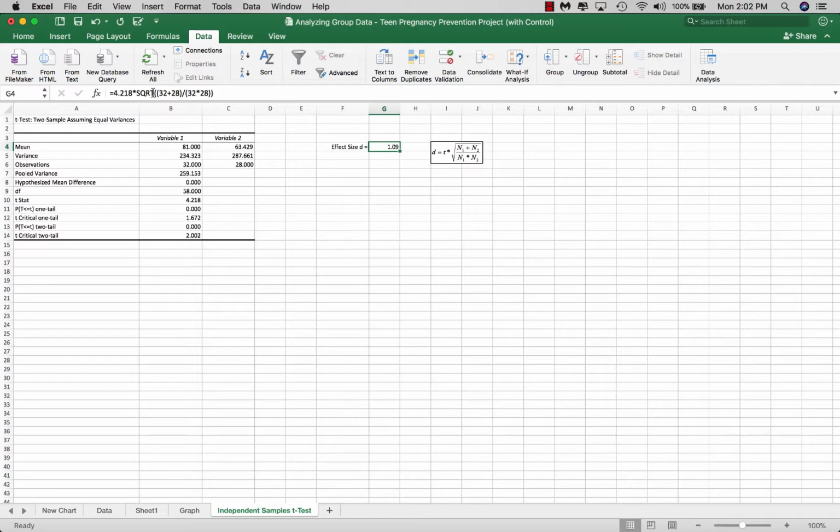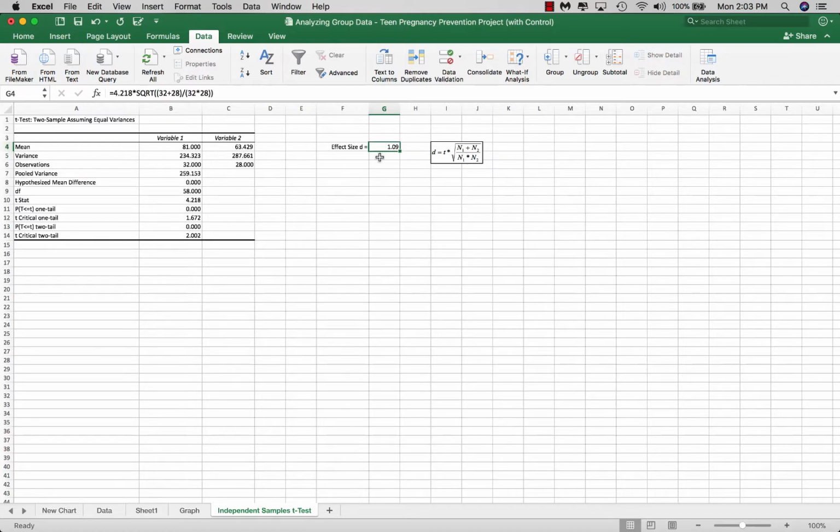Hopefully you'll remember the My Dear Aunt Sally rule: multiplication, division, addition, subtraction, and using parentheses. Maybe if you had some algebra, you know how to use parentheses. So hopefully this makes sense. If you end up with some weird value when you replicate this, it's probably because you didn't get the parentheses in quite the right place. And I'm not going to lie to you, I have trouble with that sometimes.